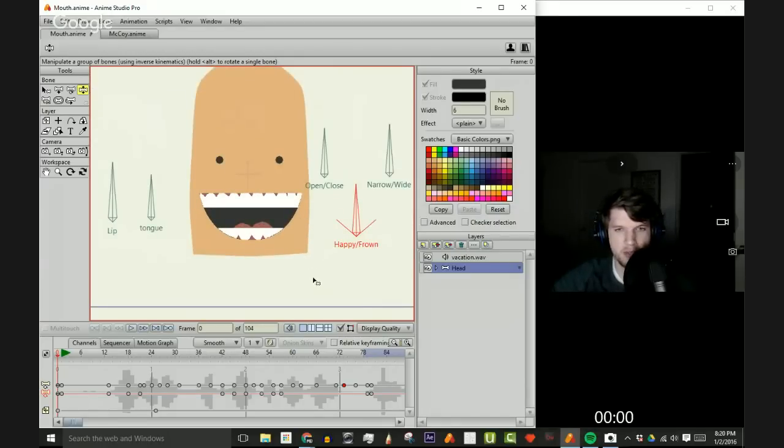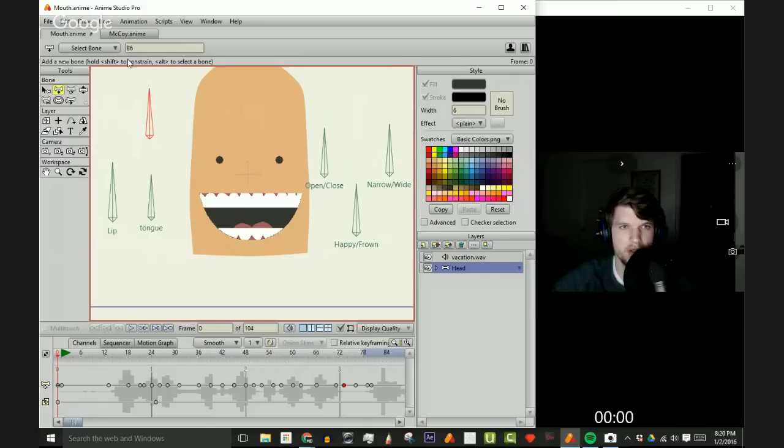So what I'm going to do is I'm going to make a new bone layer. All right. Okay. Once it stops selecting all the bones. Okay, there we go. So I'm going to create a new, not bone layer. I'm just going to create a new bone. And I'm going to call this move. Okay. For like move the mouth.